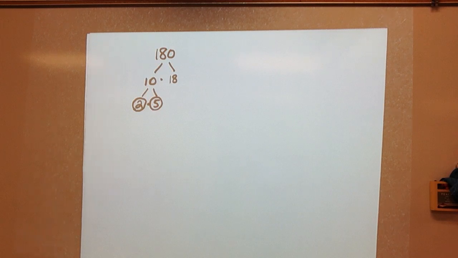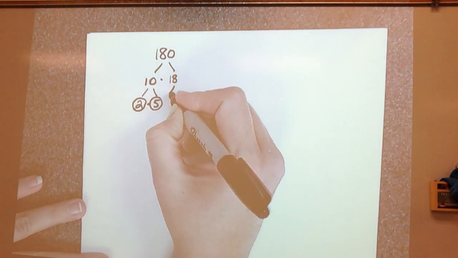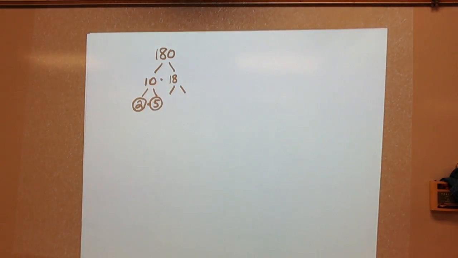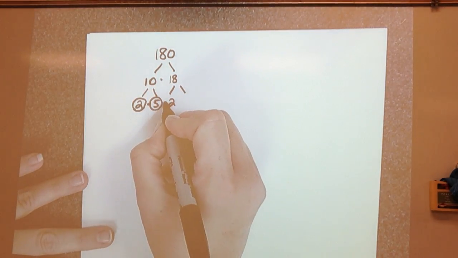Let's think about 18. 1 times 18. 2 times 9. 3 times 6. Notice there's more than 2 factors, so it is not prime. So that means I have to break down the number 18. So I can do it a couple of different ways. I can do 2 times 9. I can do 3 times 6. Either way, it's not going to matter. You're going to see that you will end up with the same thing whichever route you decide to take. All right, so I'm going to do 2 times 9.